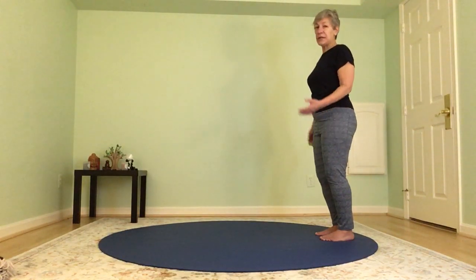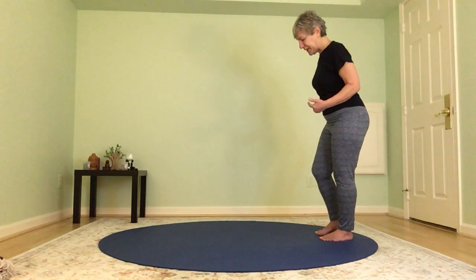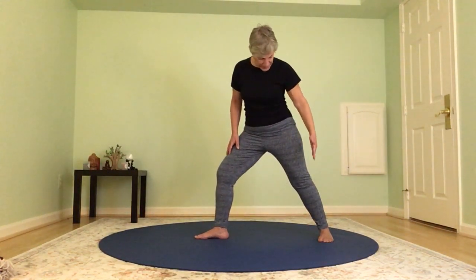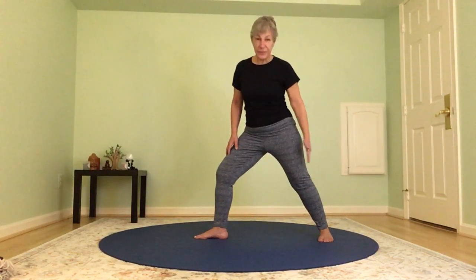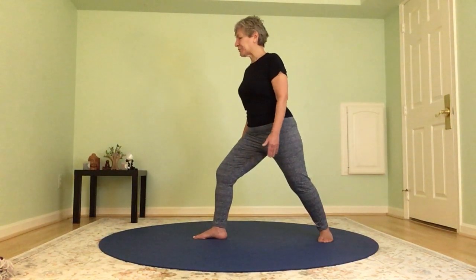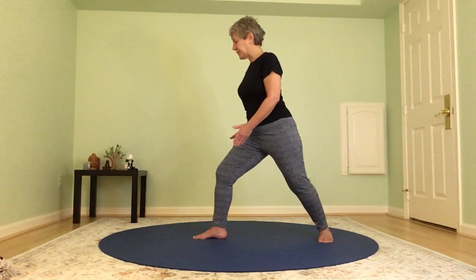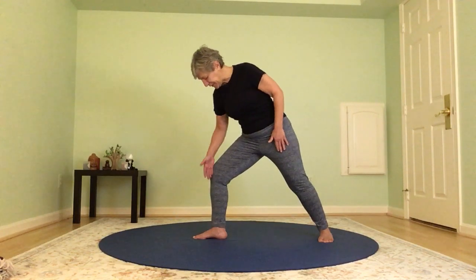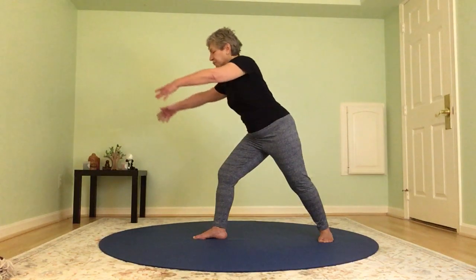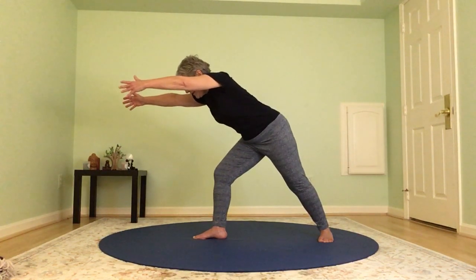So we're going to start by coming into a warrior one stance, taking that right foot forward, big step forward, left foot spins so that the whole left foot is at an angle and on the mat. Turn towards your right leg. Okay, so you're facing forward, turning towards your right leg, and your right knee, very importantly, is over the right ankle. Now, draw your arms forward and feel your spine expand, lengthen here.